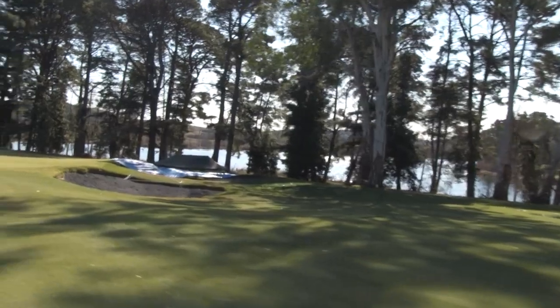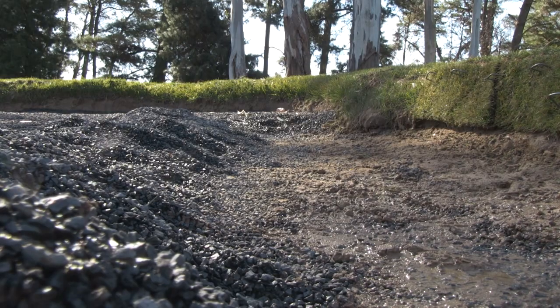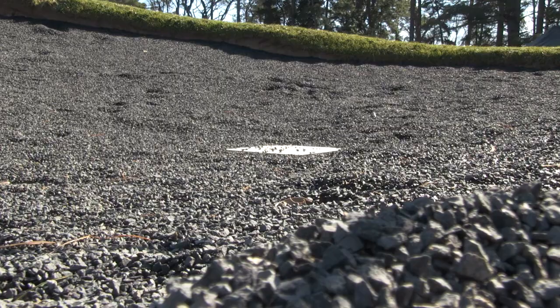This is part of the construction phase for the bunkers. You can see just over the other side where the boys have been fixing up the lip. We've got about 70mm of gravel and that gravel spreads right up the face. We need to make sure it's dry, so at the moment the guys are setting up marquees to keep them dry in the winter period with the severe frosts. Once it's all nice and dry we'll board it out, make sure the depths are consistent, then Custom Bunker come in and spray their polymer coat which sets pretty hard within about five minutes — 48 hours to set rock hard. Then we give it a brush to check for loose stones and put the sand in. From the time we get to this point, once Custom Bunker come in, we can have a bunker ready for play in about three days.